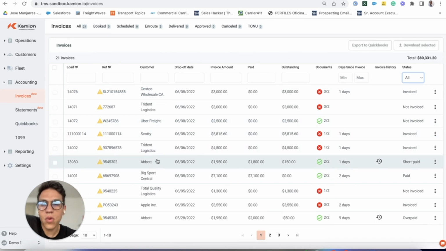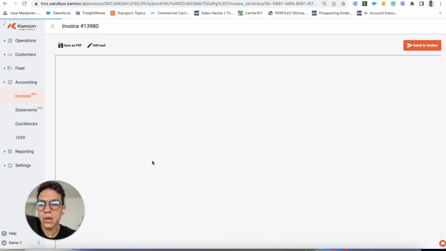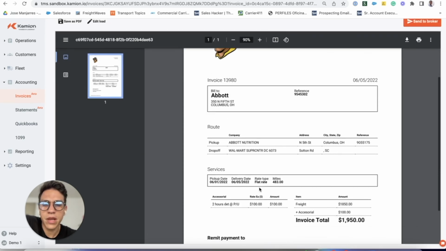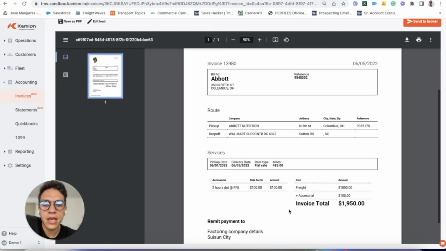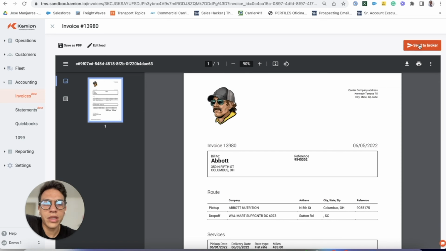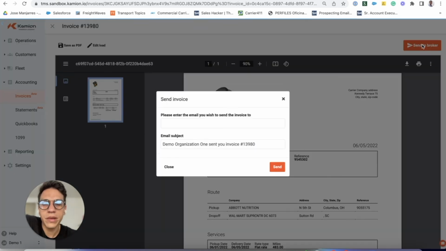If I click on one invoice, just for example purposes, Kamion will generate an invoice with all the information automated: the invoice number, who's billed to, all the pickup and drop-off information, pickup date, delivery date, and the total to be invoiced. They can click on the top right corner where it says send to broker. It will be the same if they would like to send it to the shipper.